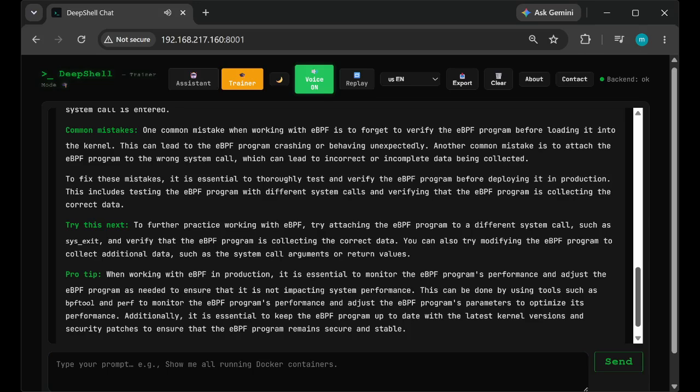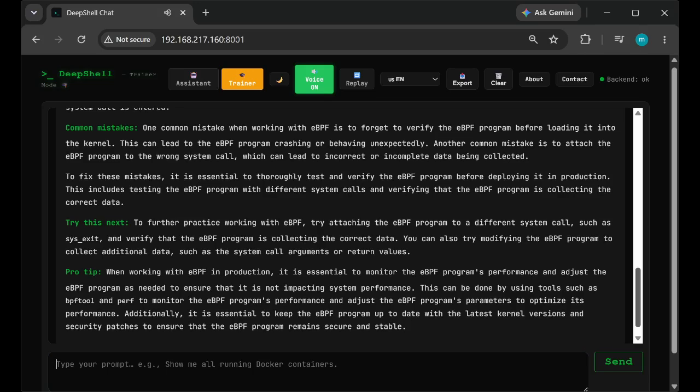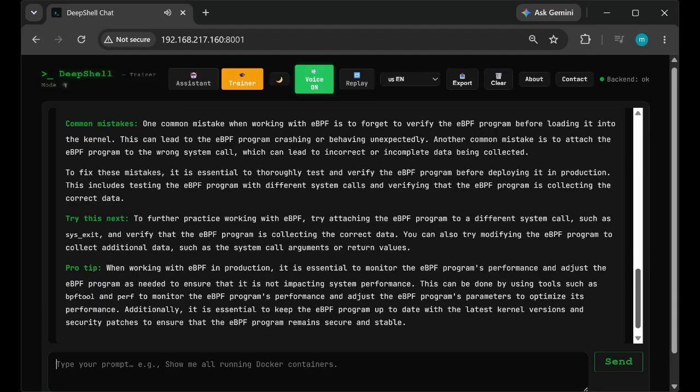To fix these mistakes, it is essential to thoroughly test and verify the eBPF program before deploying it in production. This includes testing the eBPF program with different system calls and verifying that the eBPF program is collecting the correct data.